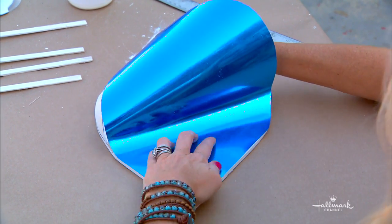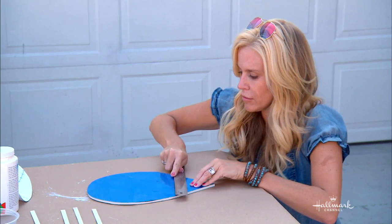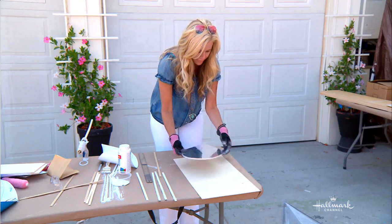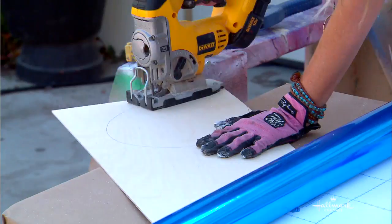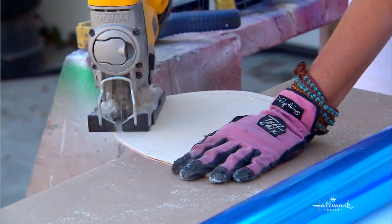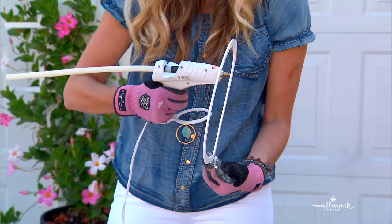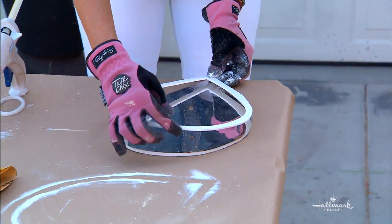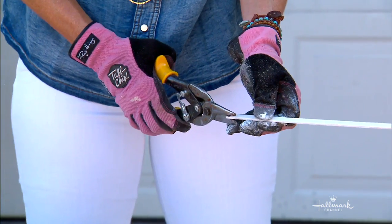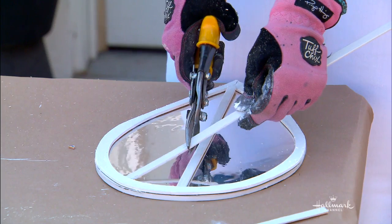Now this is the mirror contact paper — it's self-adhesive. You pull it off and it looks like it's going to be blue. But wait — I'm getting all the bubbles out because it's kind of like doing wallpaper. Oh my goodness, that is just a protective film, that's all that is. So now you've got this mirror surface. On top of that, I relayed it on another piece of quarter inch plywood to cut out the kind of outline of our flowers. Use just regular acrylic paint, and my favorite tool right there — the glue gun. Everything worked for this.